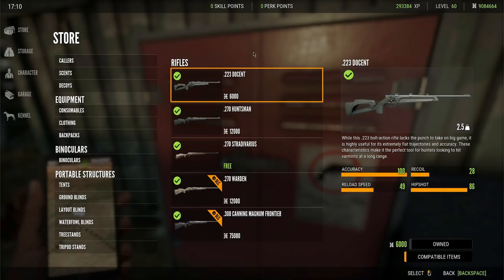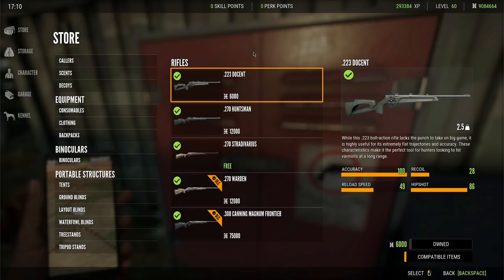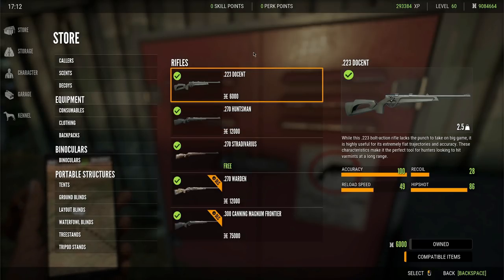Some other DLCs that I would definitely recommend getting, map-wise, I'd say Yukon and Te Awaroa, because both of those come with very good guns. Te Awaroa comes with the .303 rifle, and Yukon comes with the .300 Magnum, which both are arguably the best guns for their classes. So I would definitely recommend getting those two maps if you're looking to get some better weapons. The High-Tech Hunting Pack is also really good for night hunting. It has night vision scopes and binoculars, which, if you're hunting some of the species that drink at night, is also going to be pretty important.